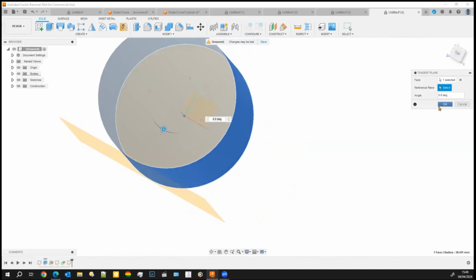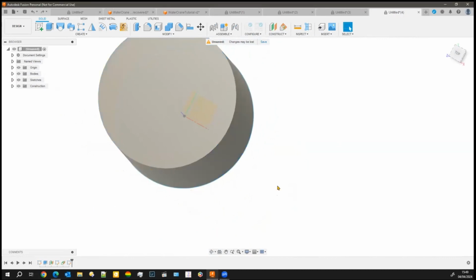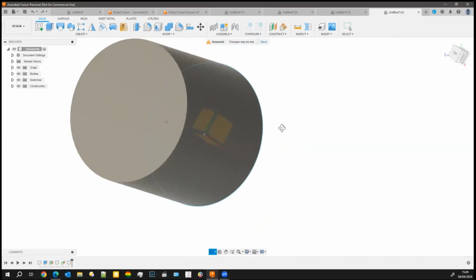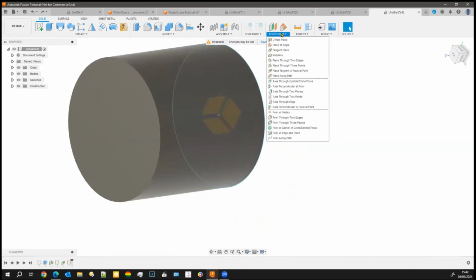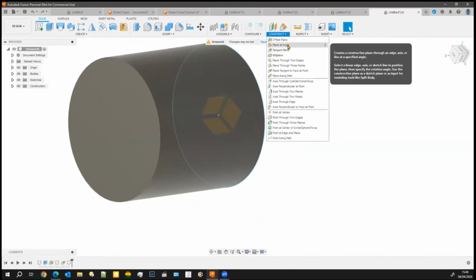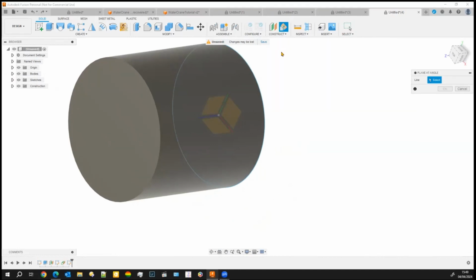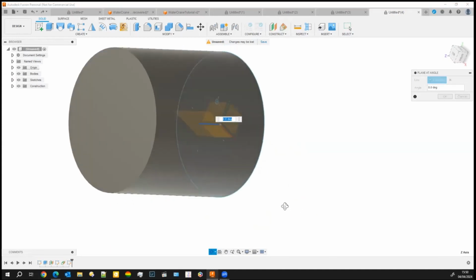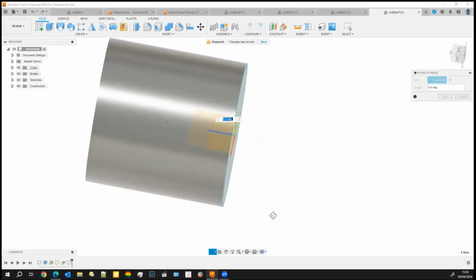So what I need on that one is a plane that goes through the middle. The answer is to construct a planar angle, at an angle to the center axis, which is there. So you can see now I've got a plane in the middle of the axis.